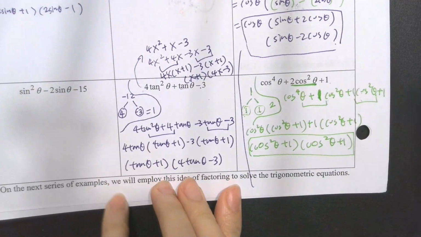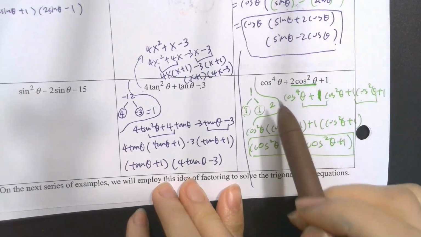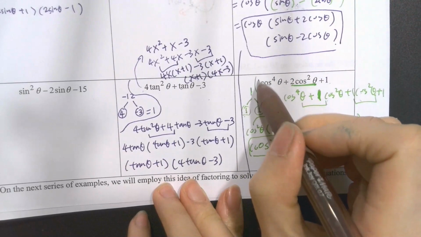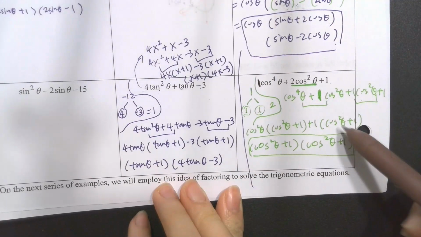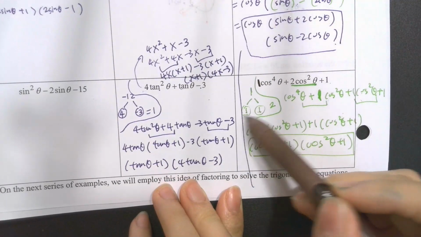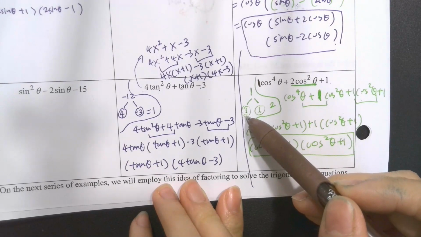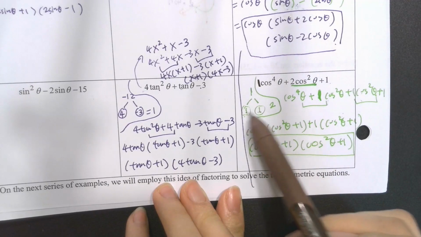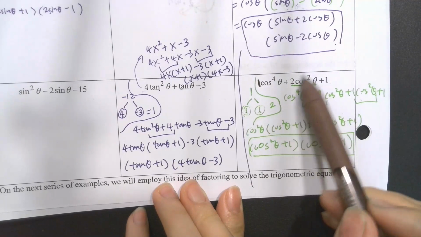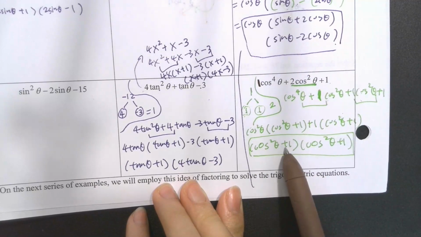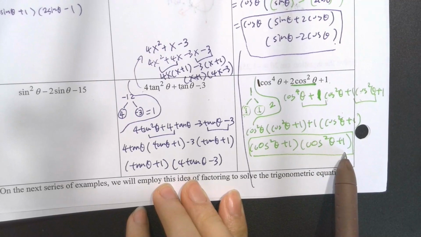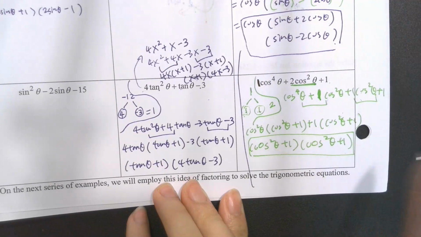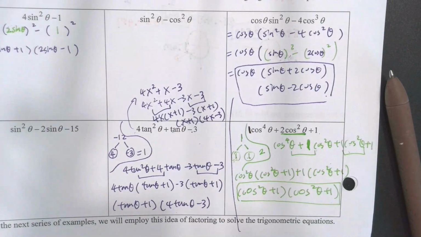FYI, you could have done it a shortcut way. Guys, do you remember the trick? The trick is that if the A value is 1, you don't have to go through this step. You can just use those two magic numbers to write it as factors. Usually if it was an x, you would write it as x plus 1 times x plus 1. However, this is not just the x. What is your x here? Cosine squared theta. So cosine squared theta plus 1, cosine squared theta plus 1. So you could have used a shortcut if you wanted to. Okay? Alright, so that's the factoring problem.